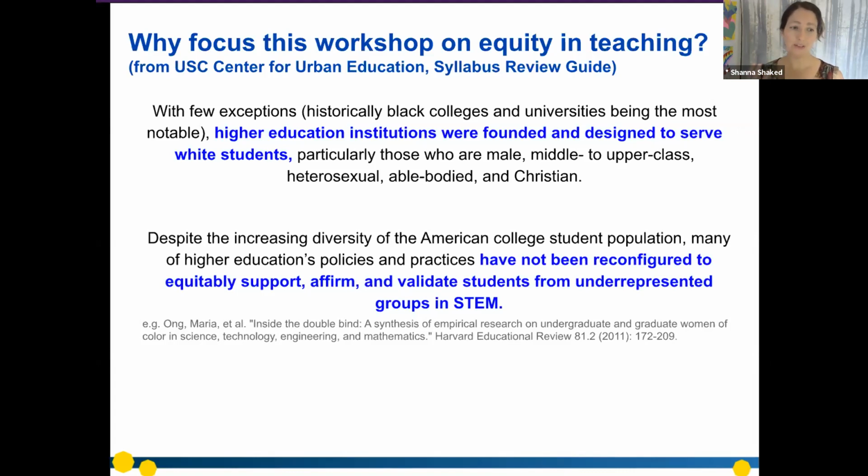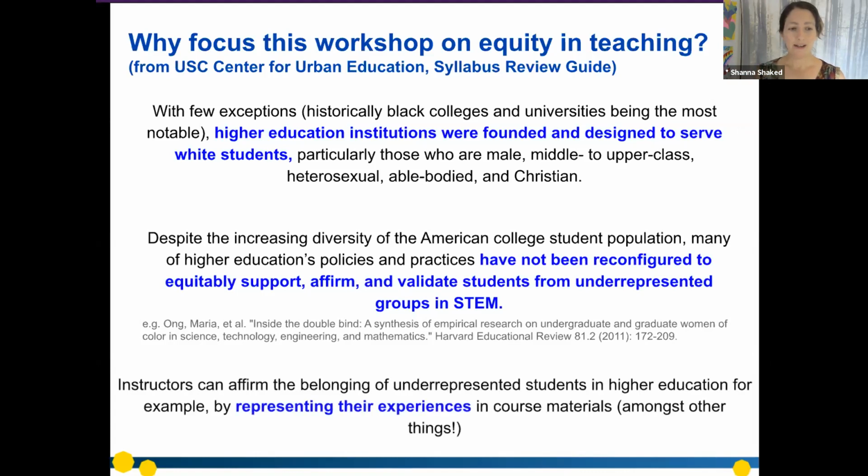And there's a lot of data on this. We include just one reference on the double bind of being a woman of color in STEM, for example. And then the last point is that we as instructors can affirm the belonging of underrepresented students in higher ed, for example, by representing their experiences in course materials, among other things. And so one of the things we'll talk about in the syllabus workshop is getting at that.